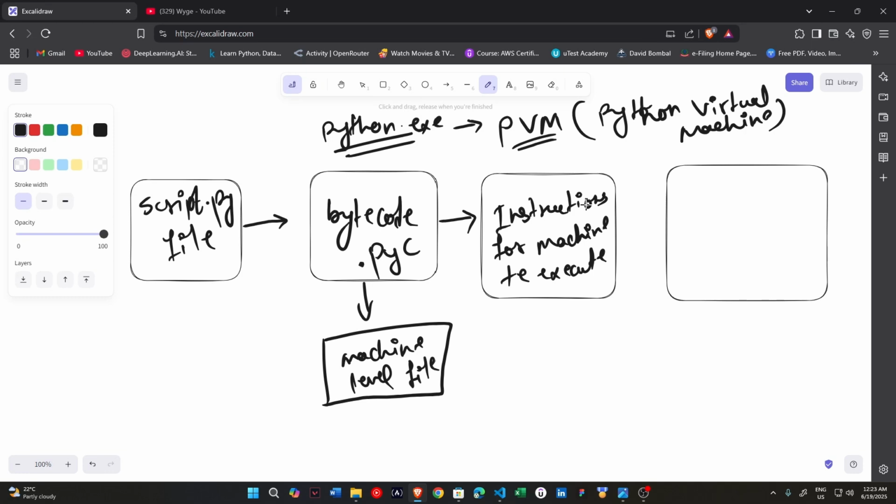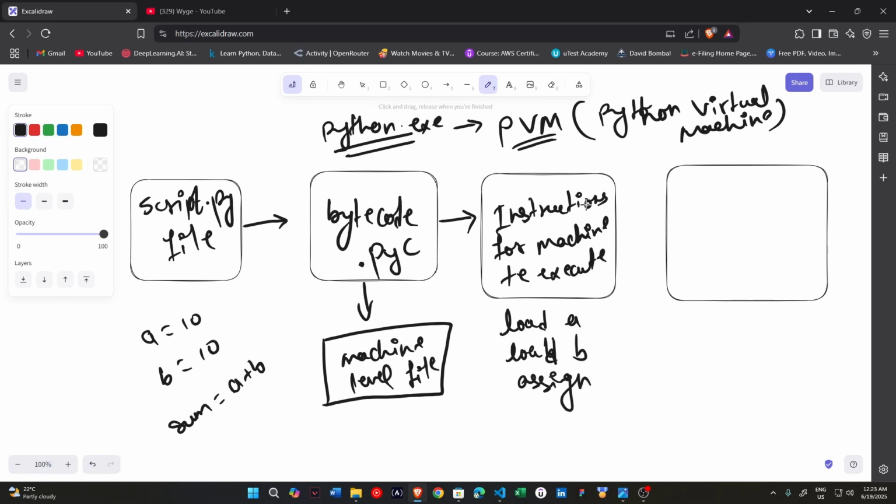These instructions for machine to execute are, for a simple example, suppose a equals 10, b equals 10, and sum equals a plus b. Here the instructions will be such as load a, load b, then assign a to 10, these kinds of machine level instructions.